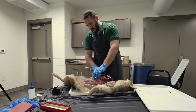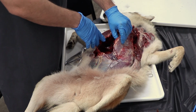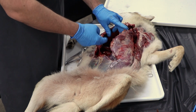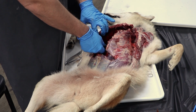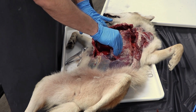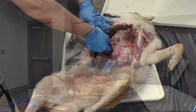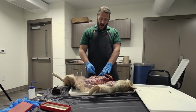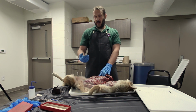But there is a special muscular divider in mammals and birds that's here at the base of the thoracic region. Right at the base of these ribs here, there is this fleshy structure here. That is the diaphragm. And that is a structure that's not found in most vertebrates. This is only found in animals with complex pulmonary systems. So think animals with four-chambered hearts and powerful lungs for a fast-paced metabolic lifestyle.